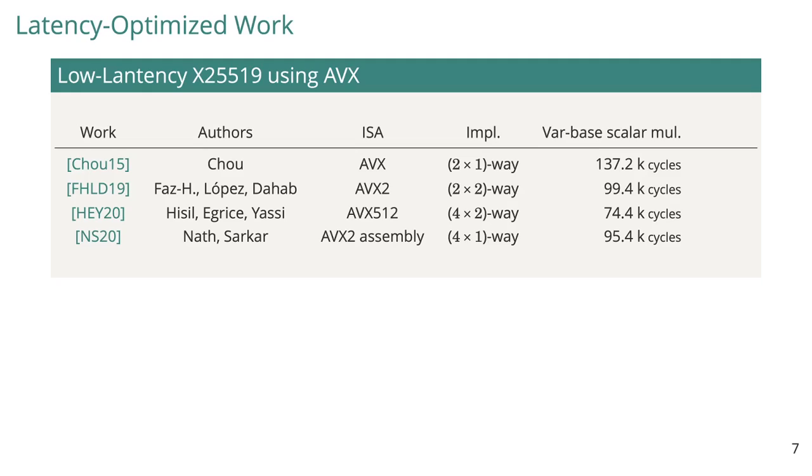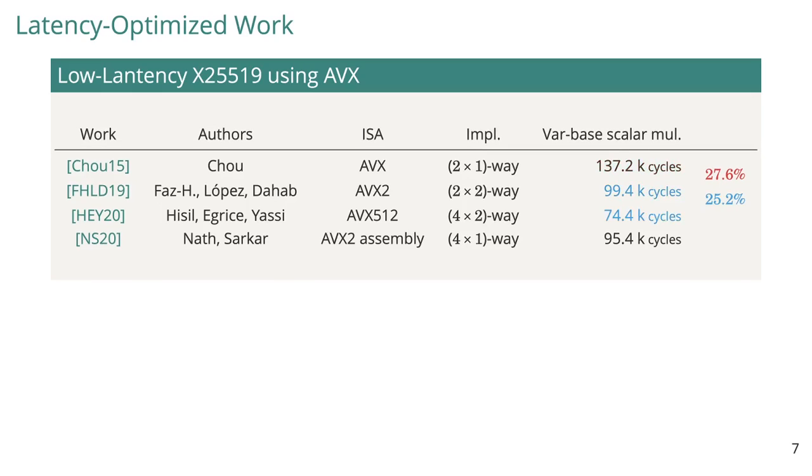Currently, all the ECC implementations optimized with the AVX series are for low latency. Here we list the latency-optimized implementations of X25519 using AVX vector instructions. Let's see the first two implementations. While AVX2 doubles the amount of integer parallelism compared to AVX, in theory it is expected to decrease the latency by around 40% or 50%, but the actual reduction in execution time is much smaller, namely just around 27%.